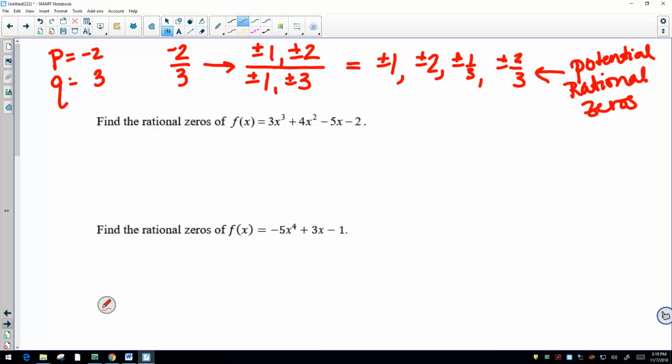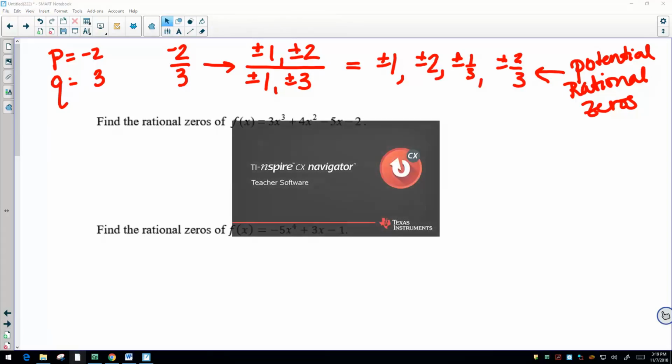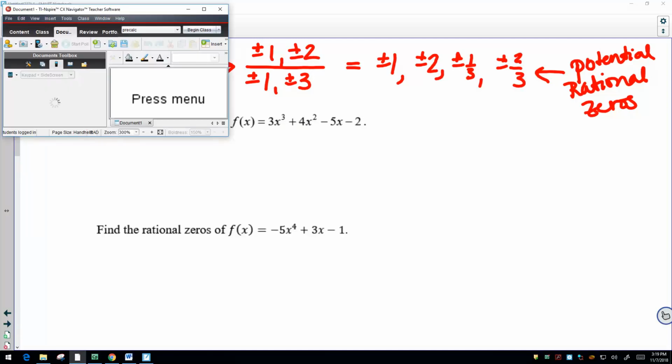Okay, so keep in mind, potential. That does not mean that they're all going to work. We want to find if we have any rational zeros for this. So what I would tell you at this point is I would graph your function out in your calculator and see, well, what is this going to look like if we were to graph it? Can I find any zeros visibly from the graph? And then I would prove whatever zero actually works by testing it out with synthetic division.